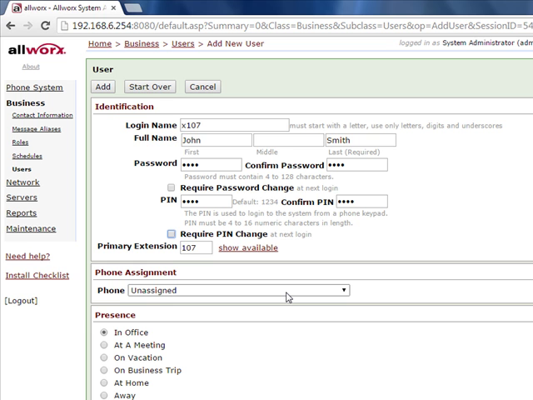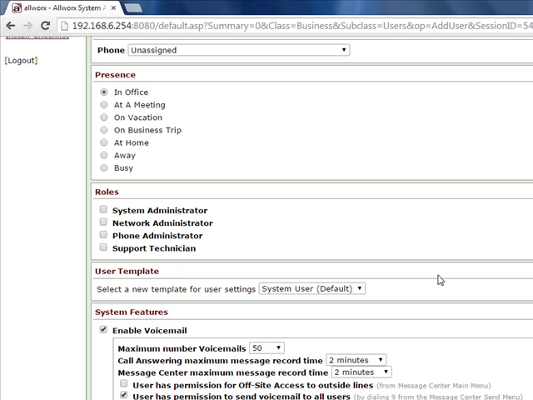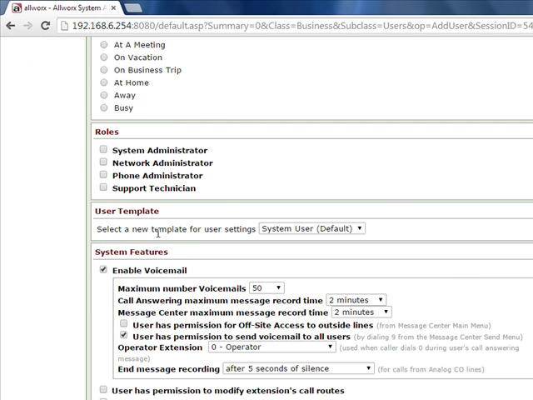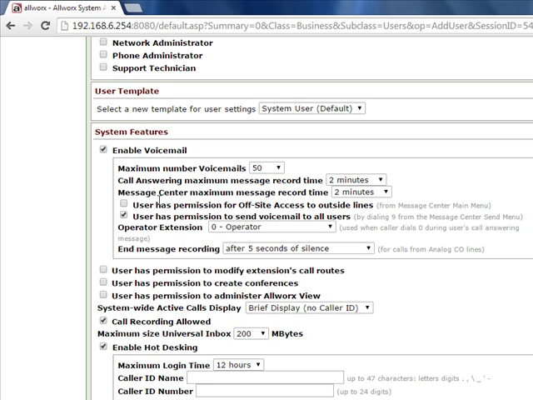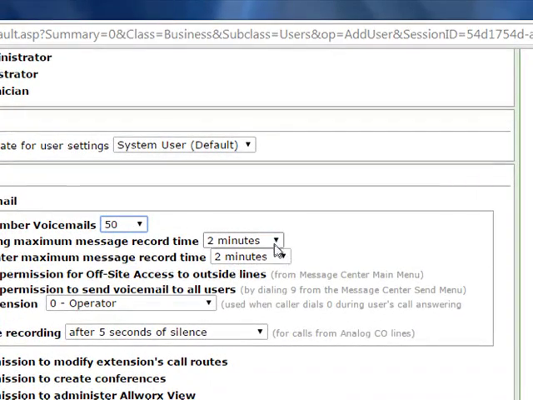It's easier to basically just turn the new phone on and pick the user from the phone interface. You can give this person roles on the phone system if you want them to actually make some changes and tier down their responsibilities. Enable or disable voicemail. Increase the number of voicemails they're allowed to receive and the length of time they're allowed to receive those.